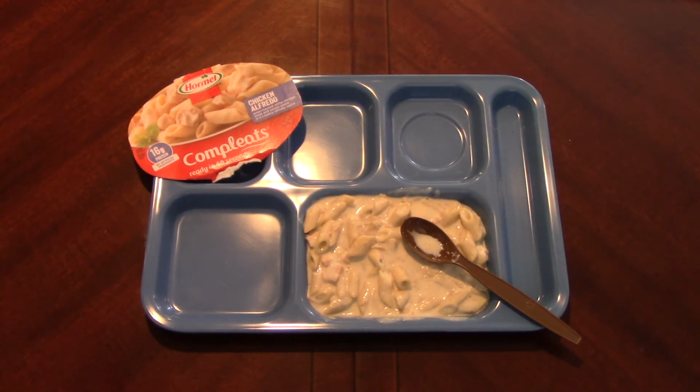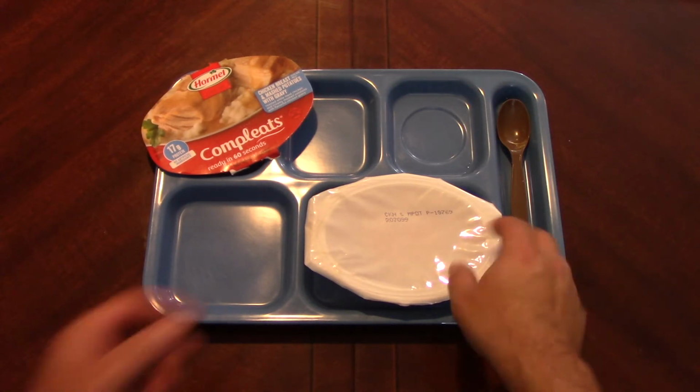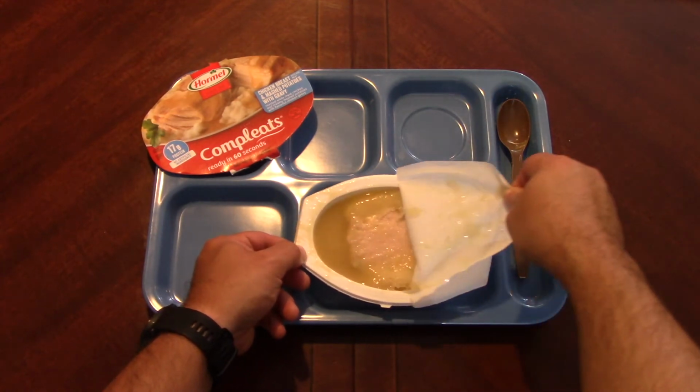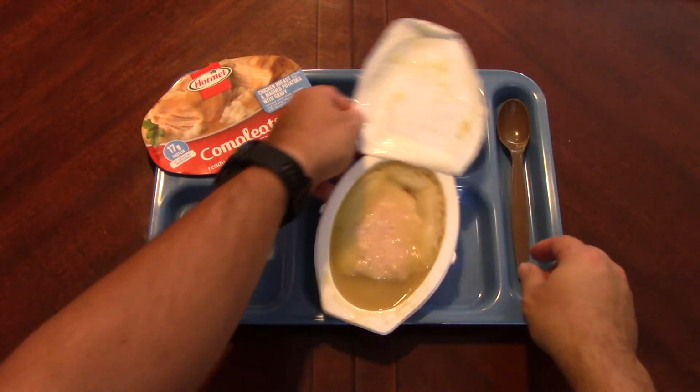All right, let's go ahead and check out the next one. Up on the tray now, we've got our chicken breast with mashed potatoes and gravy. Let's go ahead and open this up. Oh, there's gravy everywhere. Okay.